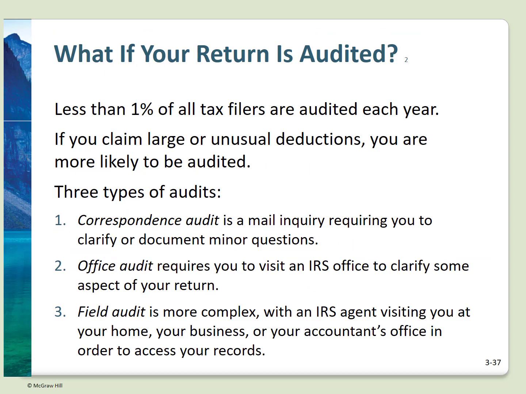The odds of being audited are very low for most of us, and in fact, tax prep software offers an estimate of your potential of being audited and why. There are 3 types of audits in increasing degrees of severity. A correspondence audit just means the IRS writes to you asking for further information. An office audit requires you to appear with your preparer or attorney at an IRS office. A field audit is the most serious and involves IRS agents coming to your home or business to review all elements of your return and your supporting documentation.